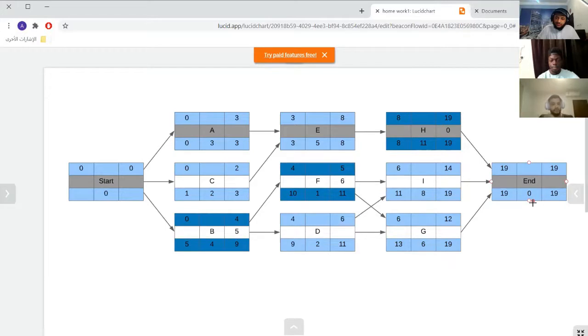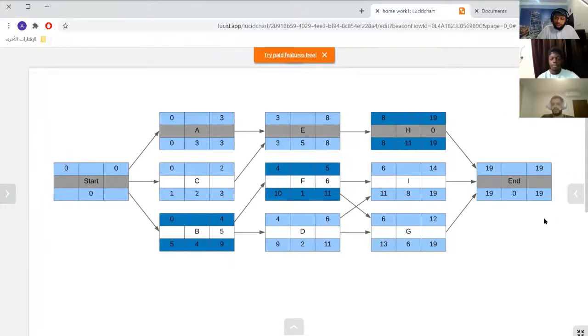And we will go backward from end to start to see which is the critical path for us. So here is 19. Here is 19. We will go into all these 3 blocks.